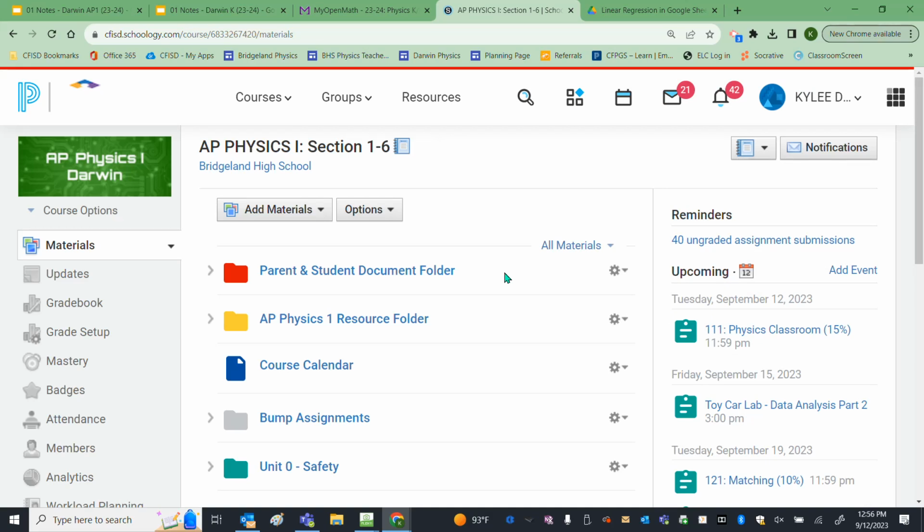It is in a claim evidence reasoning format, meaning that your claim, and this is all in the lab rubric that you picked up last week, needs to basically answer the question that you chose on the first page. If it doesn't, you're not going to get points for it. I don't care how awesome it sounds. The claim has to answer the question that you're testing.